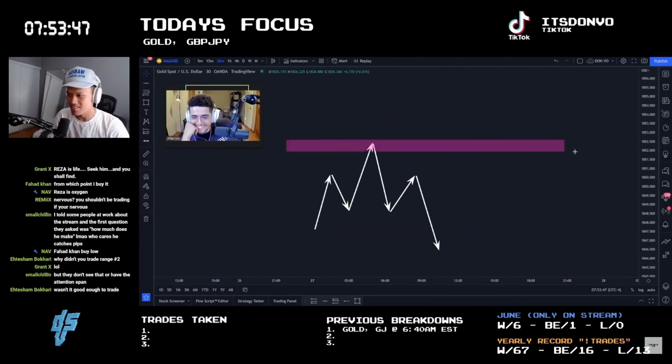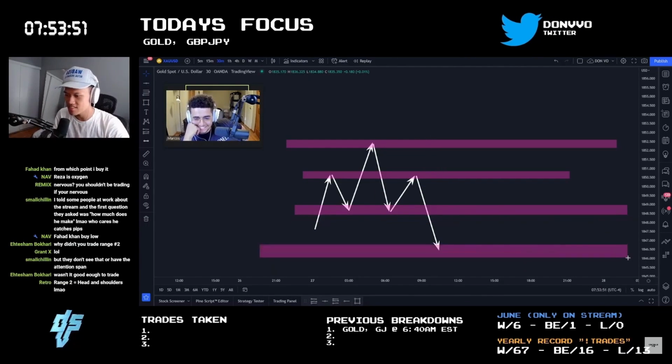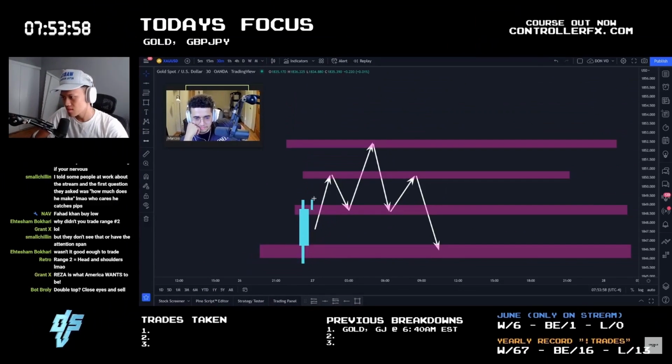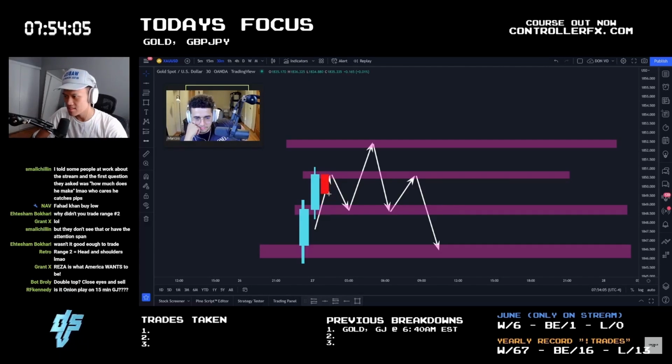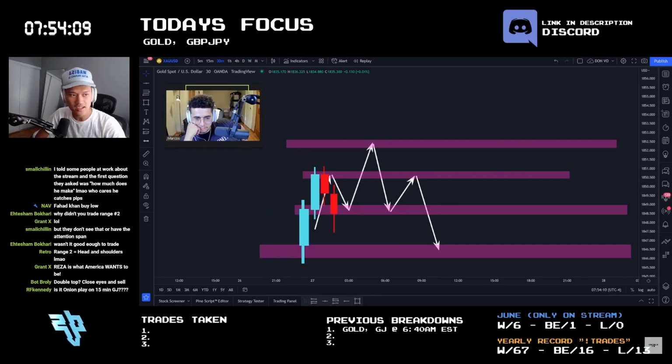You guys know that? Okay, resistance here, support here. So that's the range, right? And this is your next support, your next range. So if you were to draw candles going up in this area here, it looks something like this. So boom, boom, right? And then you have a bearish candle, which comes down to create that support. Boom, boom. And then once you have that bearish candle, you have a bullish candle going back up to retest the highs off of that support.